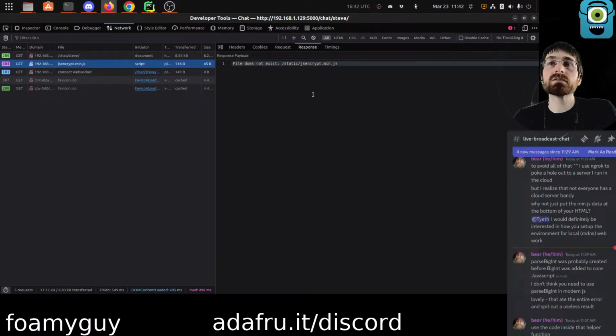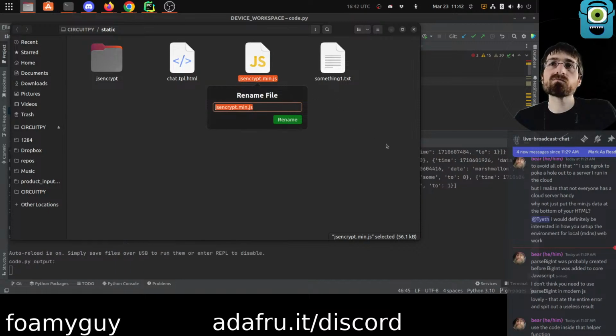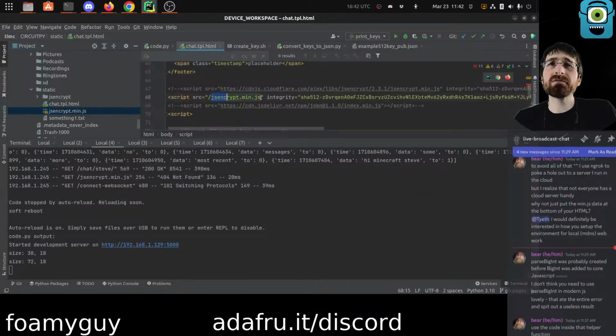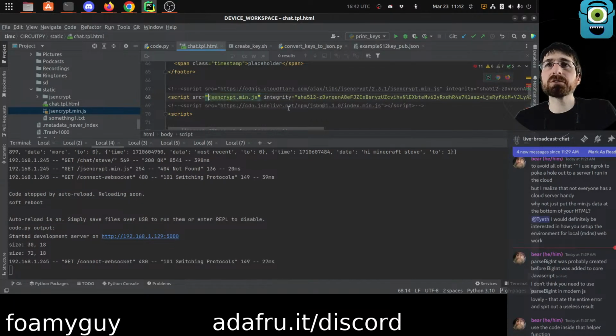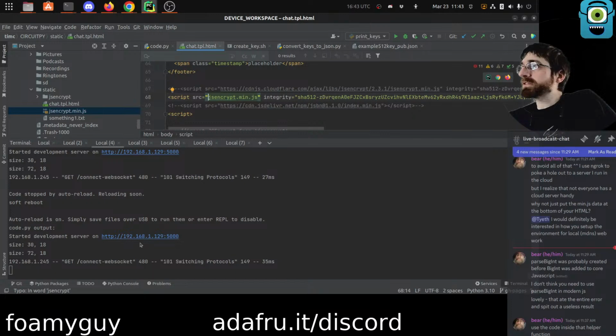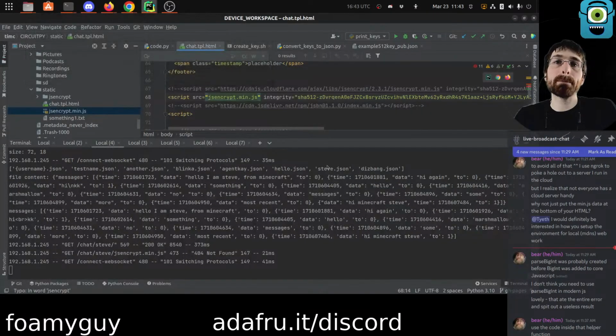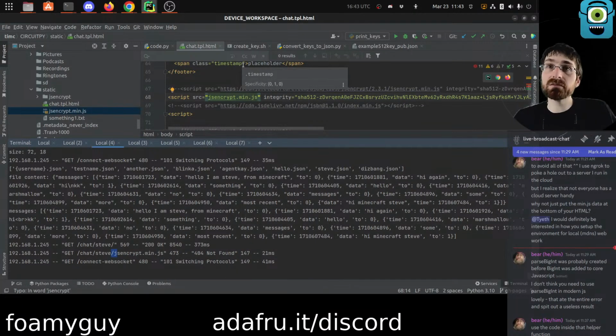Still 404. Should it not have a slash? Maybe it shouldn't have a slash. Use the code inside that helper function. I'm not sure what I was looking at when you said that. Sorry, I missed it. Yeah, 37. That was a couple of minutes ago. Still 404. Okay, that can't work because it's definitely not chat Steve. That definitely can't be it. Slash, I would have thought it was it.